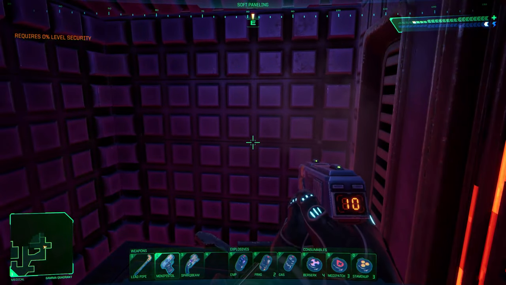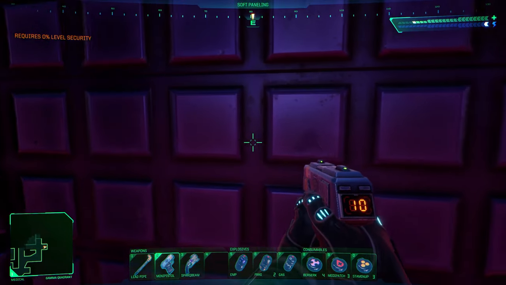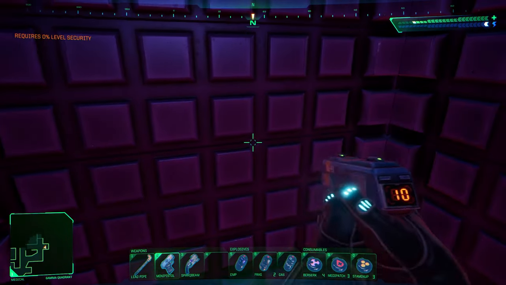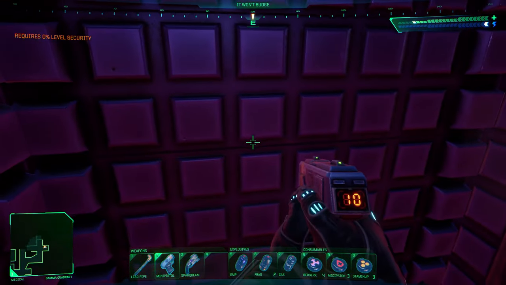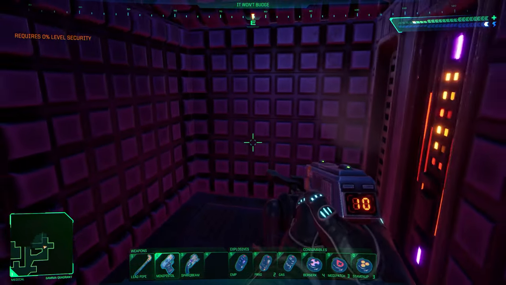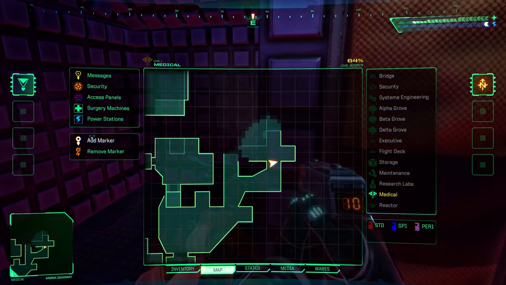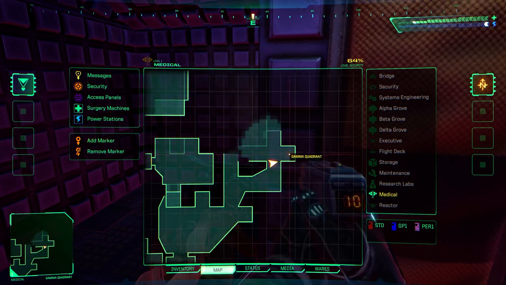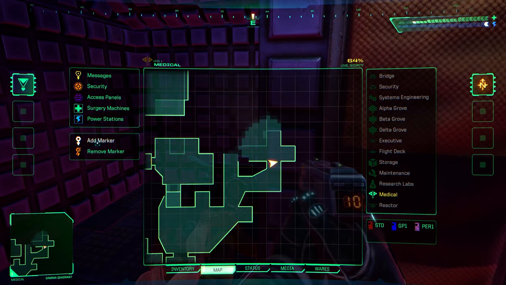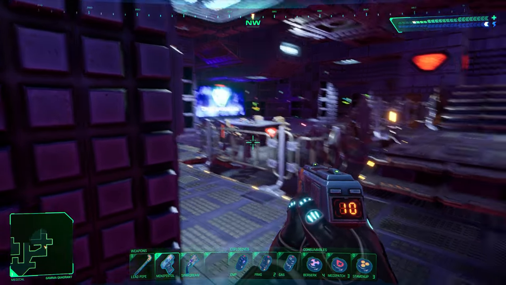Wait, what requires zero level security? I'm trying to use the soft paneling in front of me and it's saying requires 0% level security. Doesn't happen here, only happens here. This must be a secret door or something. Okay, let me mark that so I don't forget about it. According to a quick Google, you should be able to just click add marker and then click somewhere on the map, and it adds a marker. And you can see add marker becomes unhighlighted when I click, but it just doesn't actually work. So I'll try to remember. I probably will forget.